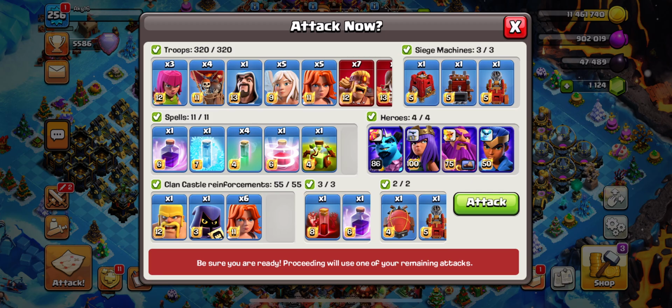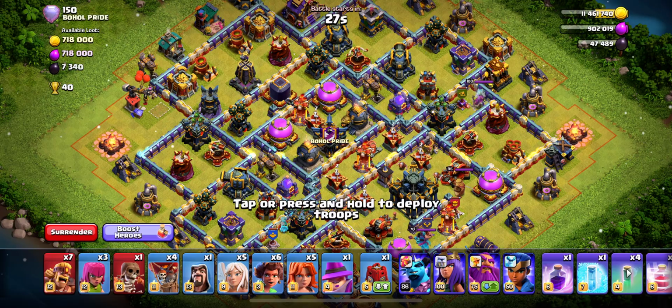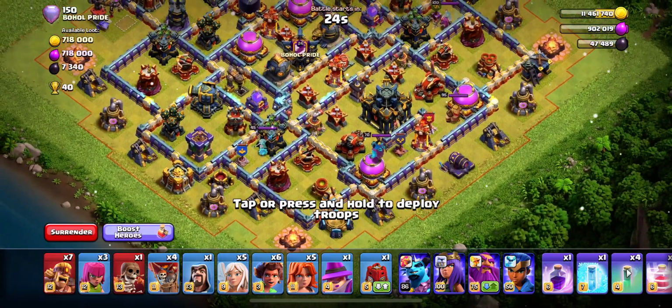So, let's take this out and see if we can still keep this 3-star train rolling. A little bit of a weak base, but you know what? That's all good. How about we go?